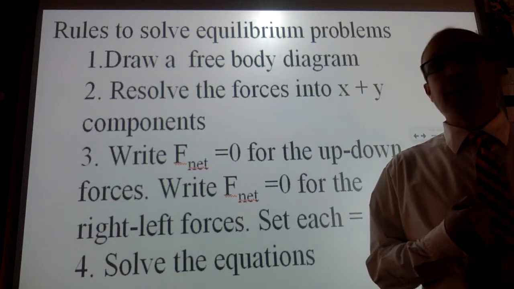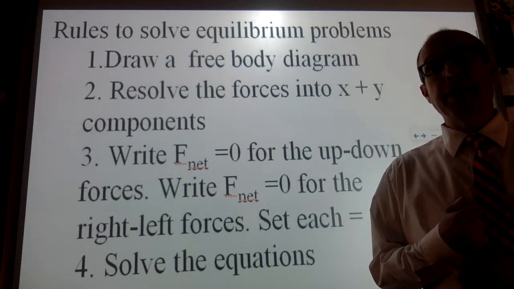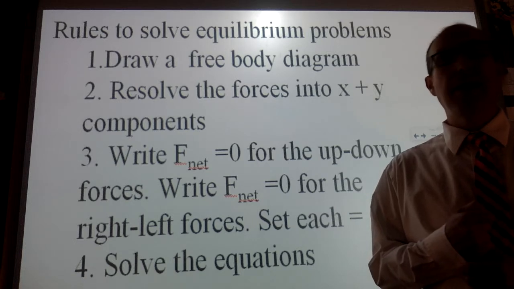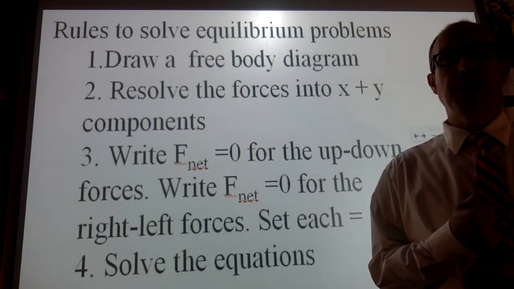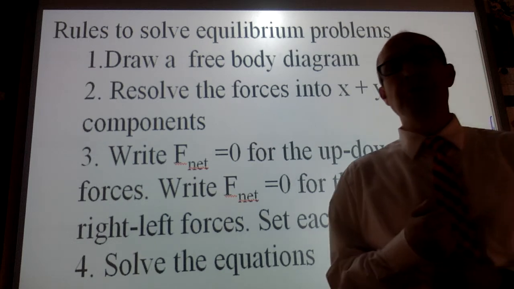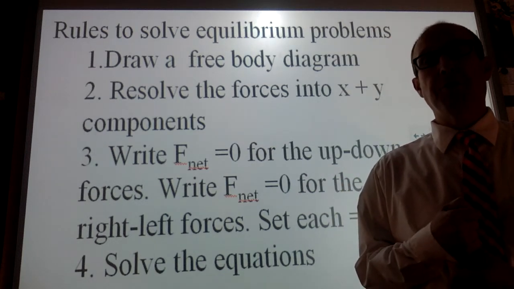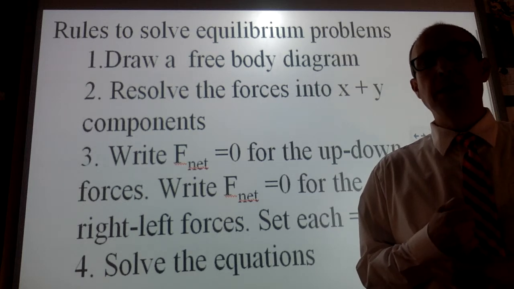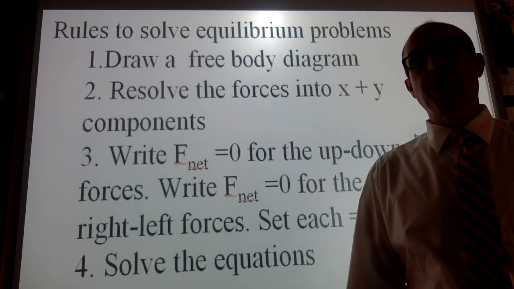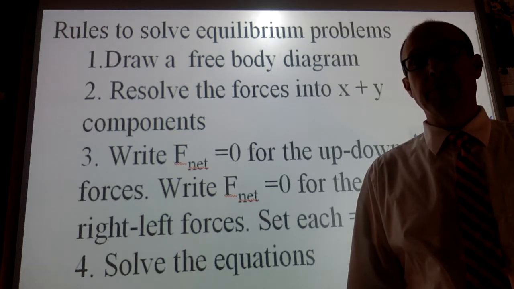Remember, you can't have any components on a free body diagram. You can't have Fnet, you can't have velocities or accelerations. If you have anything at an angle, you should be angry. And that anger should cause you to resolve those forces into X and Y components. Somewhere besides the free body diagram, you're going to take that arrow and break it into two arrows that will do the same thing.